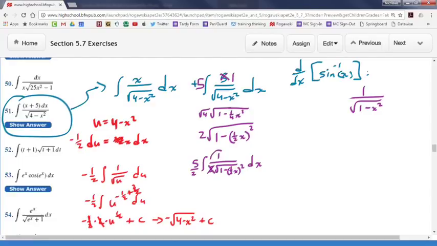Oh, but now look at that. Look at that. That is almost exactly this. We have something squared here. So this is when you would use u sub, so you would put u equal to 1 over 2x, and then you would take the derivative of both sides, so you get du equals 1 half dx, and then we sub in our stuff, our u's. So we have 5 over 2 integral, and we have 1 over the square root of 1 minus u squared du.